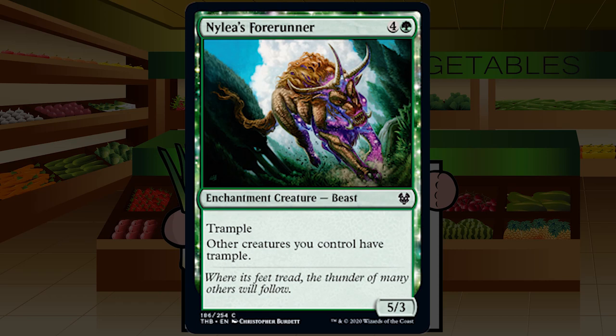Nylea's Forerunner is 4 and a green for an enchantment creature beast at common. It's a 5/3 trample, and other creatures you control have trample as well. 5/3 trample for 5, I'm not really into that at all. Giving my other creatures trample, cute, but 5 mana, and this just dies so easily. So if your opponent is afraid of the trample, it's not hard for them to kill this.